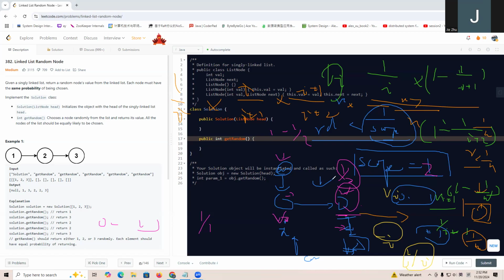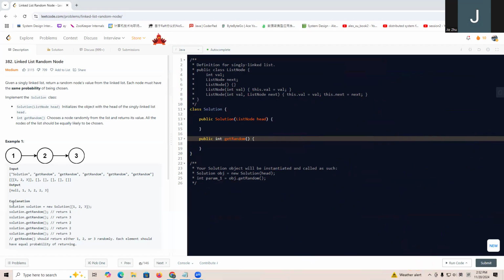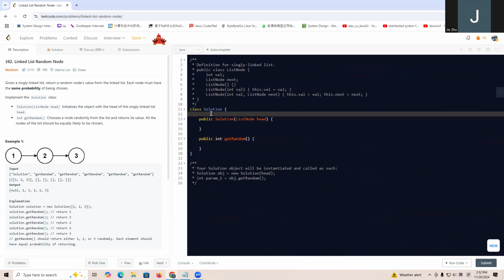So for the i-th node, the probability to be kept is 1 over n as well. With this criterion, we don't need to iterate twice. During the iteration, we just have a probability to update our final result. So let's write code for this.